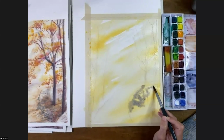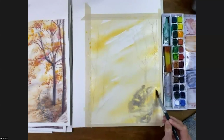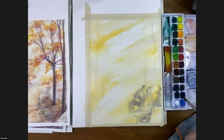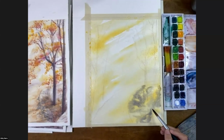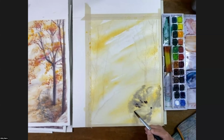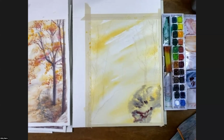You can even kind of go over your tree trunks. That's fine. Be really loose. You can even kind of mix your colors on your paper. So don't feel like you have to, I'm just going to grab a little bit of the. Okay, and then I'm going to come over here to the other side.